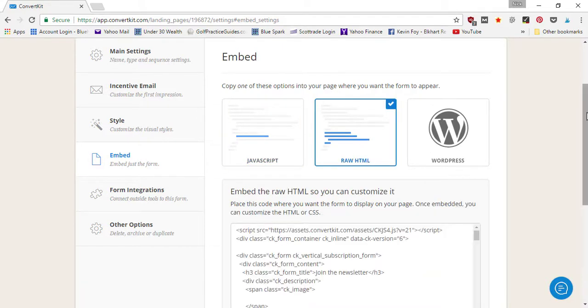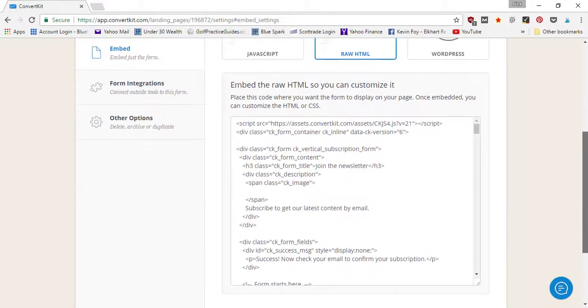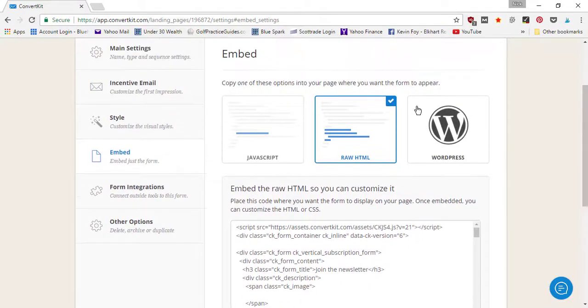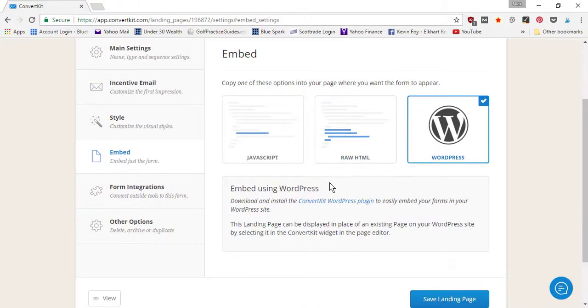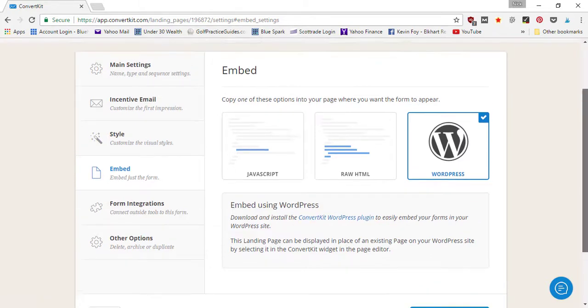There's also raw HTML code here if you want to customize it, and there's also the WordPress code. If you've got the WordPress plugin downloaded and installed on your WordPress website, then it'll be easy to find the code and do it that way.